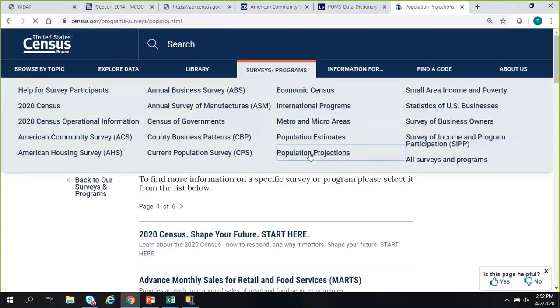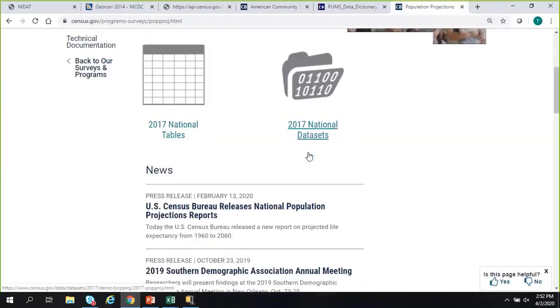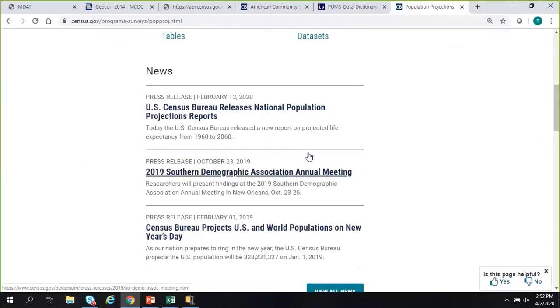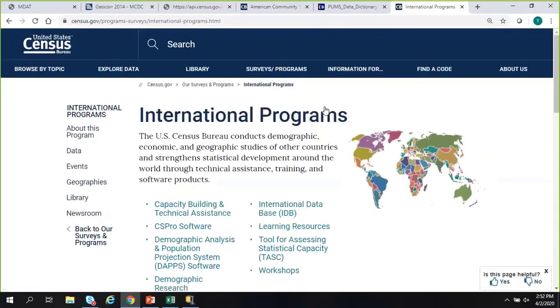Actually, sorry, I'm going to click under population projections. I'm not able to quickly find it. We do have some international information. If you go to surveys and programs and click all surveys and programs, you can explore the different data sets. We do 130 different ones here at the Census Bureau. Oh, here's international programs. But you can also write in your question to feedback@census.gov, and that would give us a little bit of time to work with this offline.